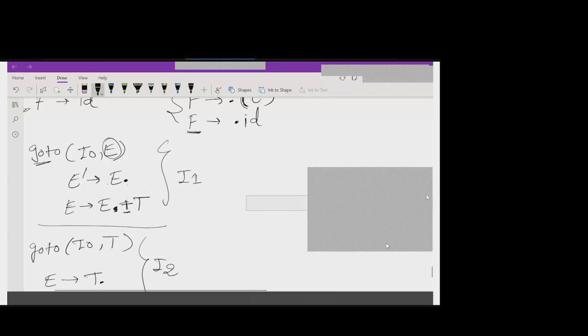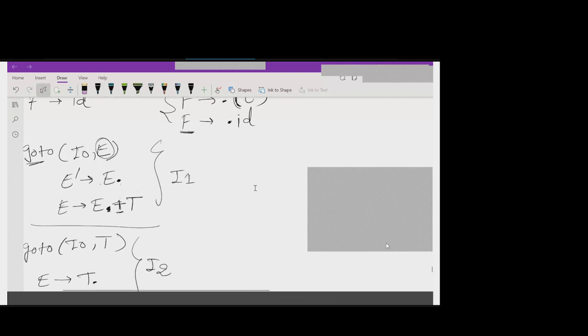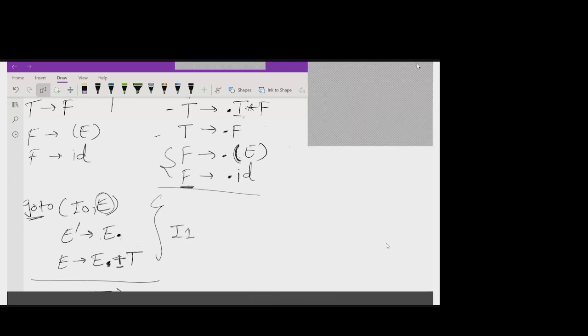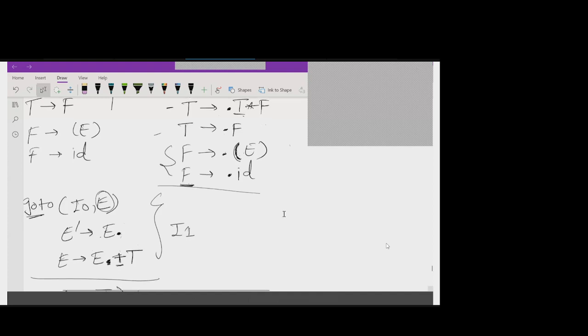Okay, you have completed I0 set. Up to this you have completed. Now you need to complete all the other states. जब तक सभी डॉट जो है ये पीछे वाले डॉट्स नहीं आ जाते हैं तब तक you have to keep doing this, right? So now, till now, is it clear? Say yes or no. Now what you have to do, you have to start with I1 set. Okay, so let us यहाँ पे रखना है, बाजू में ही रखते हैं.